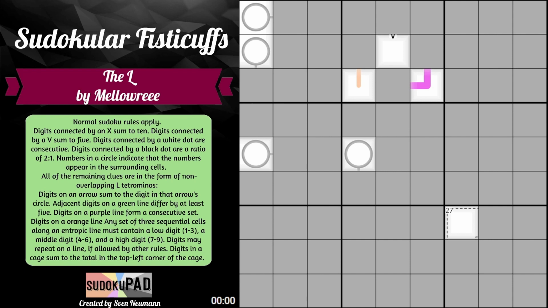So digits on an arrow sum to the digit in that arrow's circle. So let's assume this turns this way. It could turn this way, but let's assume it turns this way. What it's saying is the sum of these digits is this digit here. That's it. Whatever these 3 digits are, they sum together to make this digit here.